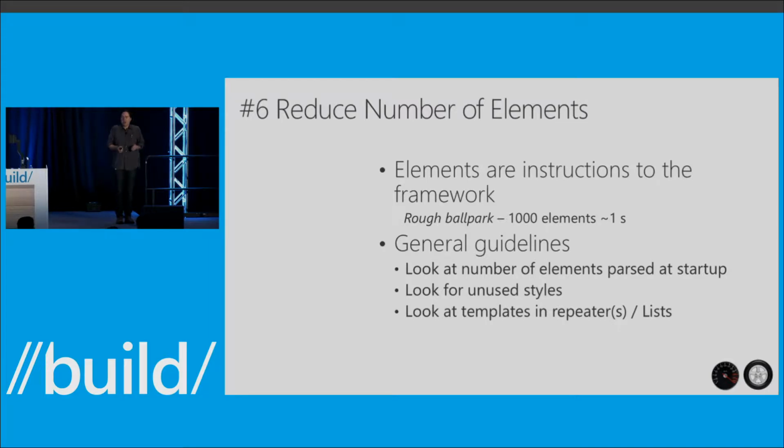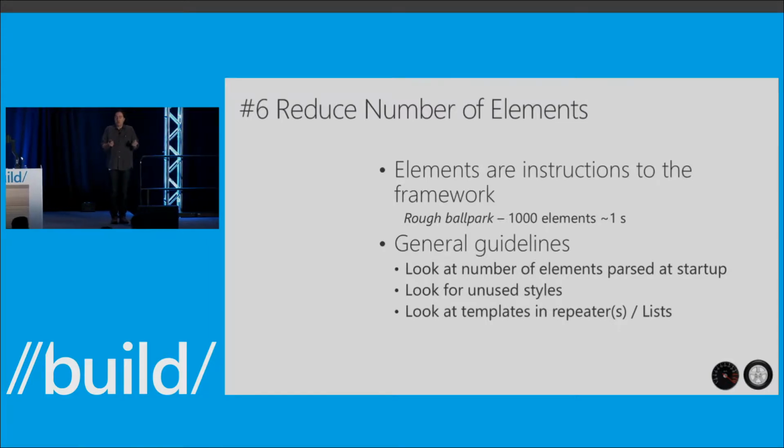So the big guideline is, reduce the number of elements on your critical paths. We tell people to just look at the total amount of elements you're creating at startup. It's very easy. In your resource dictionaries, you have a bunch of styles, maybe stuff you're not using, as you develop your app over time. Just trim that down. If you don't need it, just move it out. And then we'll talk a little bit about templates and repeaters. Templates have a multiplicative effect, so look for that, creating an element explosion. It can be painful, trimming your markup.